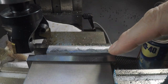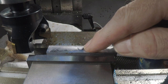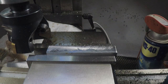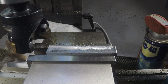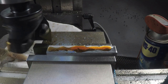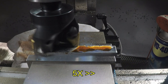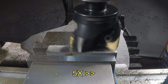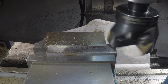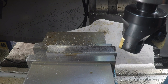Looking at the pattern of the cut here, it looks like my front to back tram is a little bit off, so my second pass is taking more off one side than the other. I'm going to try just dropping a half a thou and coming back the other way and just see what that does for me. So coming down just a hair. Well, that looks somewhat better, I guess.